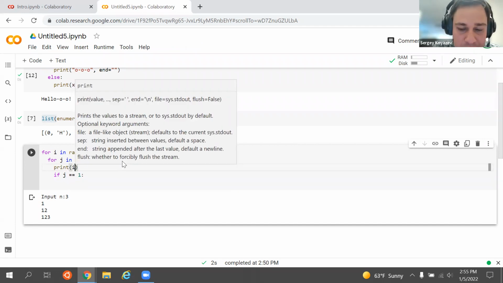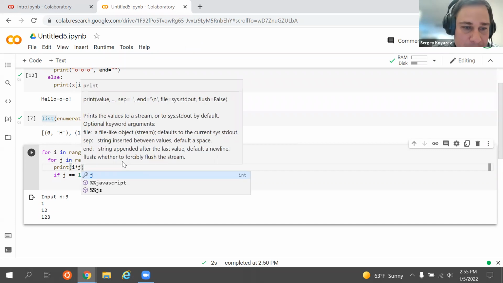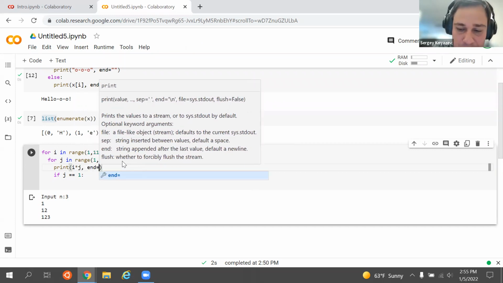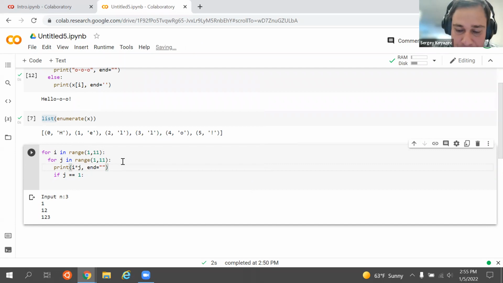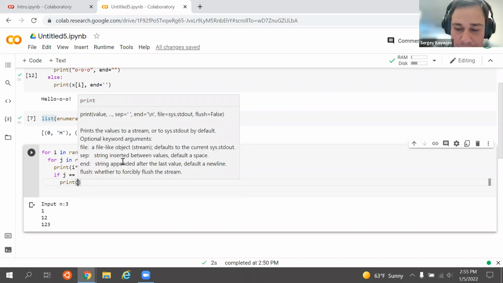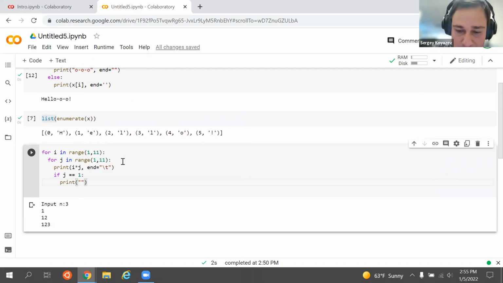So we printed i times j, with ending equal to tab, our special character. But if j is equal to 1, we also need to print a vertical line, so it's print, then the vertical line and tab again.